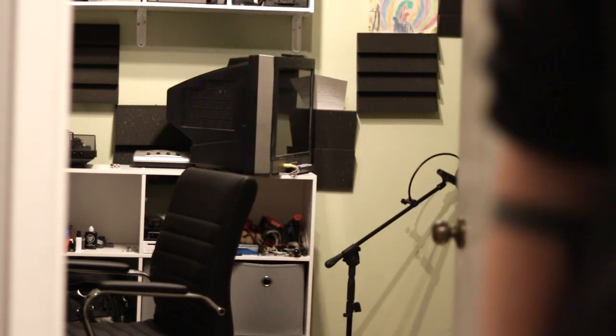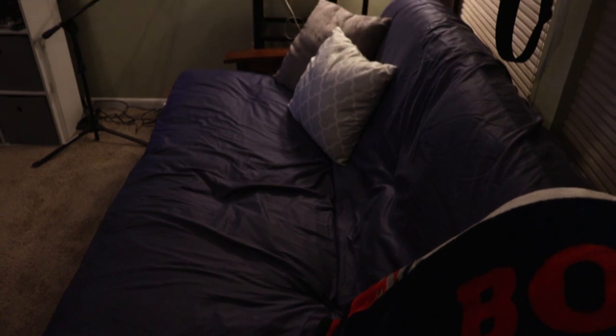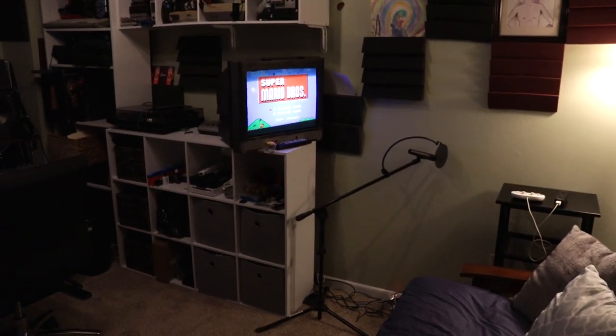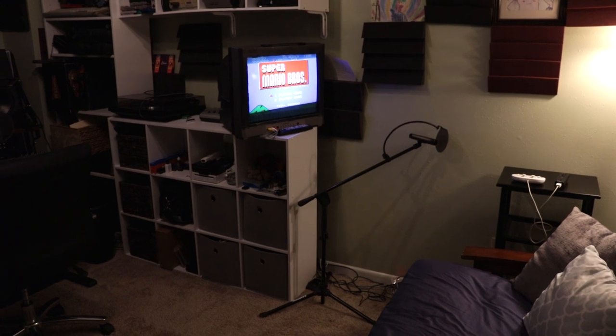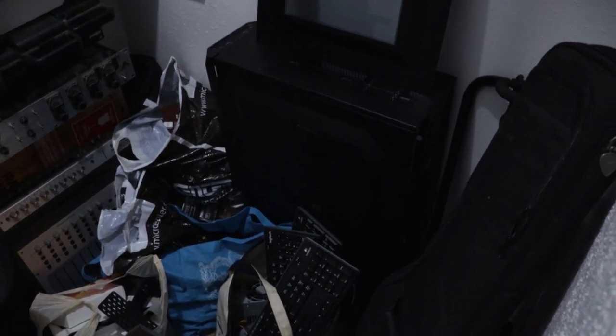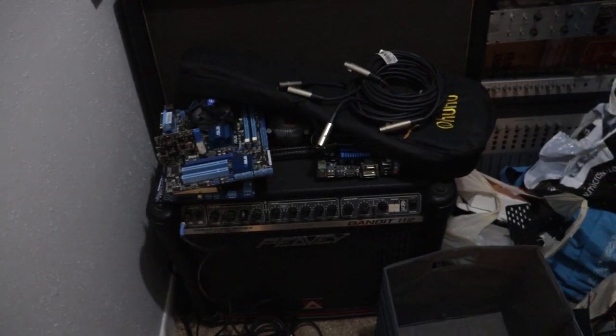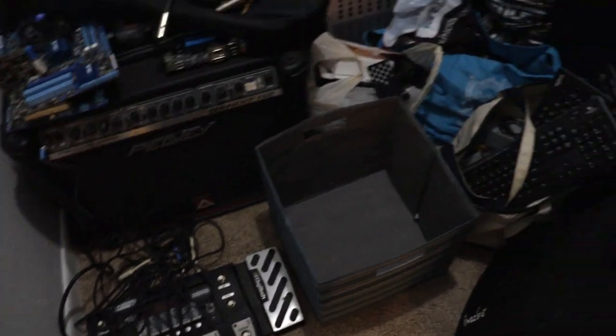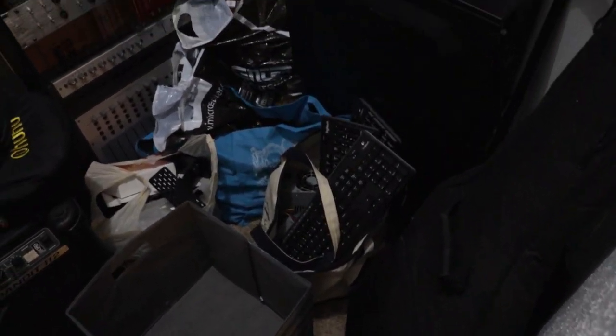Let's move into the home studio where I do 90% of the work for Geek Therapy Radio. There's a modest futon in back for playing some classics on a CRT. Mostly I just emulate through the Wii, but I do have some old systems available. Next to the futon is the closet, which I mainly use for storage, but this is also where my guitar amps live. It's cool to be able to turn up the amp a bit for recording, then close the door and keep the sound level down in the rest of the house.